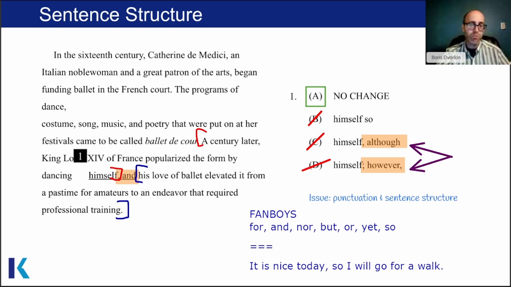We had a student one time who reported that on her PSAT, there were 4 no changes in a row. And she picked no change 4 times in a row, and it was correct 4 times in a row. It just happens sometimes. So don't Jedi mind trick yourself into picking some wrong answer and overworking it or overfixing something that's not broken. If you think it's A, it's A. Grab it and move on.